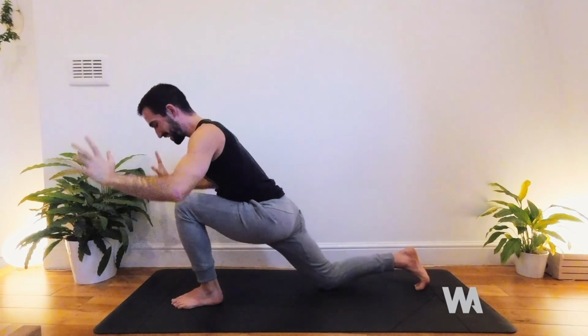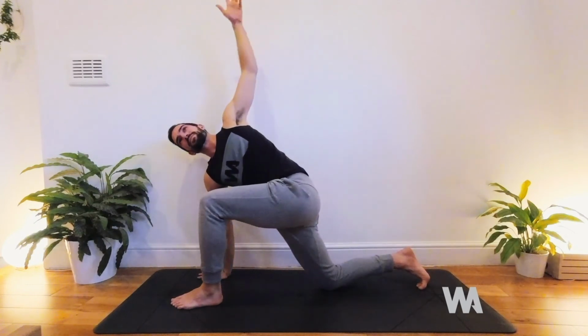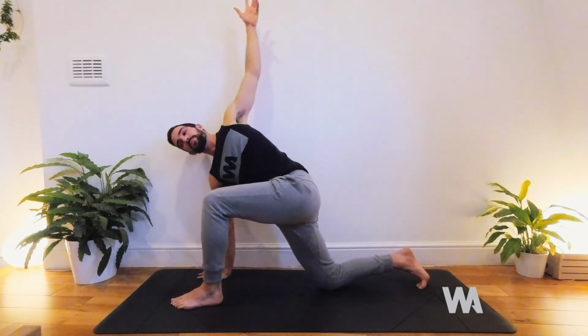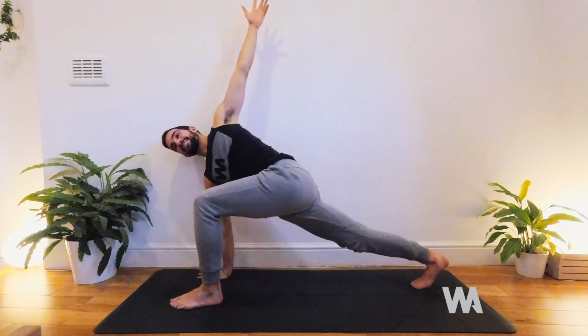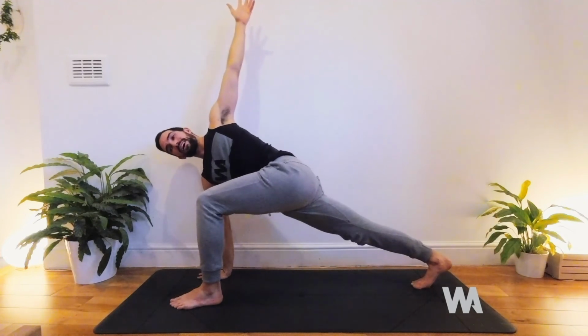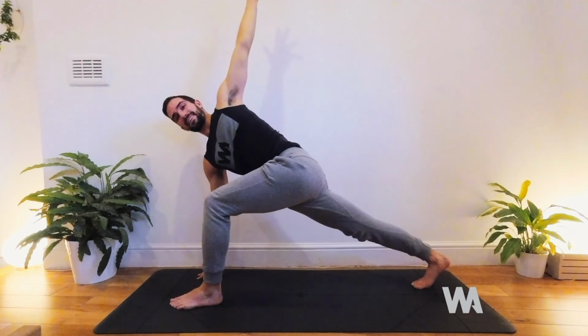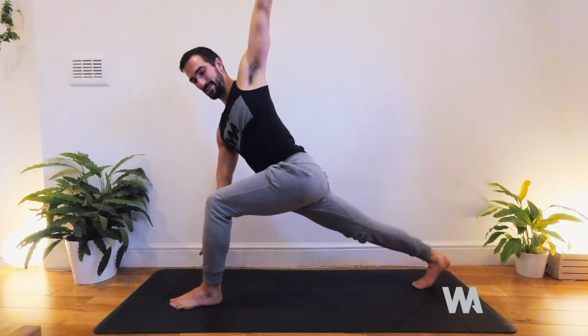On your next exhale, hands come down, left arm rising into a twist. Shoulders wide. You can tuck the back toes and lift the knee. If you're there, keep pressing that back thigh up so you're really powerful in that leg. Feel the glute working. Maybe you come onto the right fingertips. Maybe you float for a moment, suspended in space.